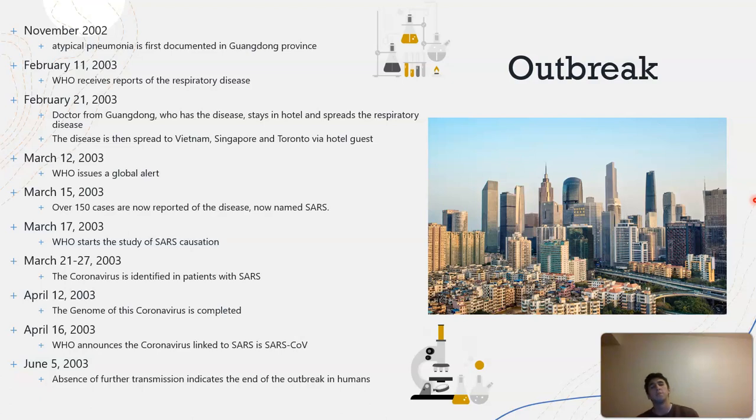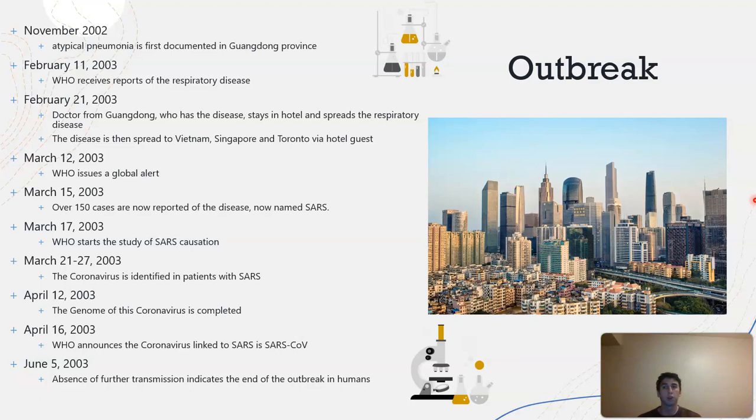So 2 things on this part. This was mainly how the disease had been spread so well. It was because it was a nosocomial spreading. That means that because of the doctor, he was the person dealing with the infection. It was like hospital transferring because he'd become common contact with that. And the second thing was that this was also known as one of the super spreader events. This is how the virus spread so well. He's in a hotel and he gave it to a few people in the hotel who had transferred it to Vietnam, Singapore, and Toronto. And then from there, it kind of just kept growing pretty quickly.